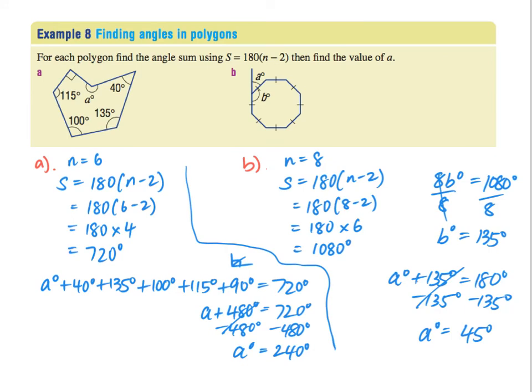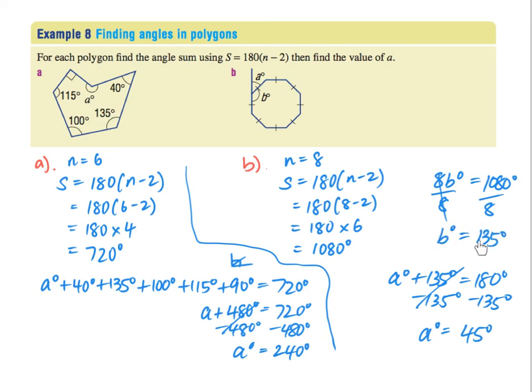Okay, well, how did you go? So, octagon, n is equal to 8. Put it into the equation for angle sum, you get a value of 1080. Now, 1080 is the sum of everything in here. We want to find an isolated angle B. And since there are 8 angles that are the same within here, all we need to do is go 8B equals the angle sum, divide that by 8 to find a value for B.